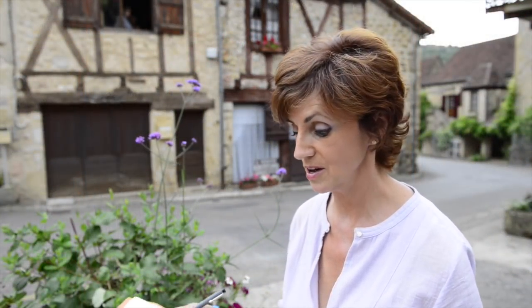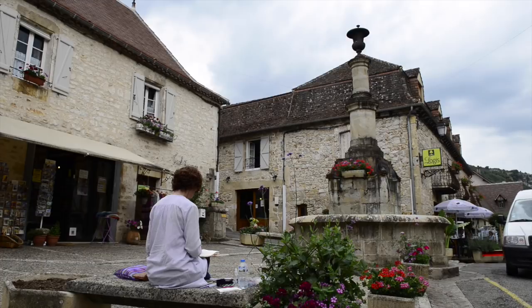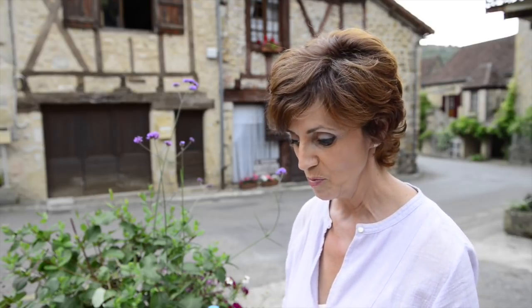This is just fun to do — for me it's not about trying to be really accurate. It's more about capturing just a spirit of being here. This is the little fountain area, and there was a bench to sit on, so that's how I actually selected this spot. There are so many things you could paint; you can move around this bench and have a lot to paint without ever changing seats.